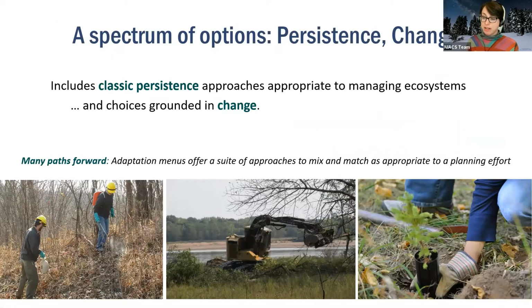So I want to anchor this by really reinforcing this idea that menus include a myriad of ideas of adaptation options on that continuum from resistance, resilience to transition. And most importantly, and on purpose, adaptation menus include these key ideas of persistence, keeping that ecosystem pretty much the same in character and function, as well as presenting options that can help you transition that ecosystem and align it in a manner that's promoting change.